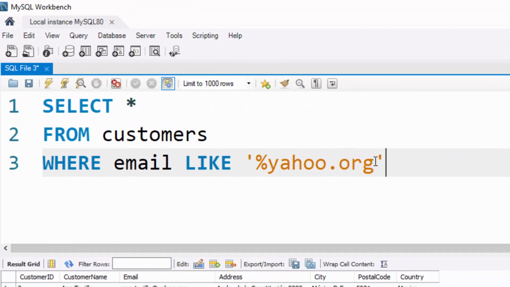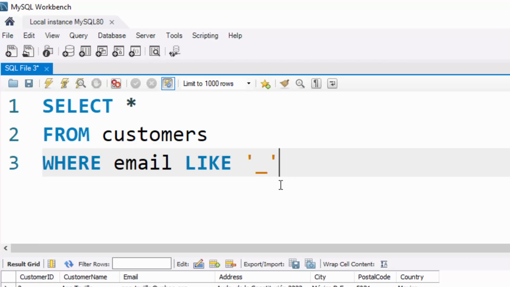Now we also have another wildcard, the underscore, and that matches a single character. With the underscore wildcard, we can use it in a pattern to get customers whose postal code is exactly 4 characters long, with the first 3 characters as 502.